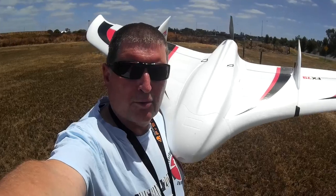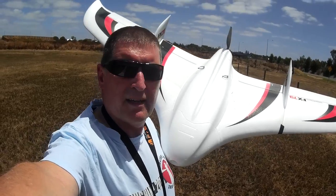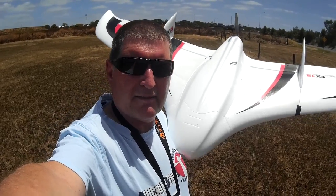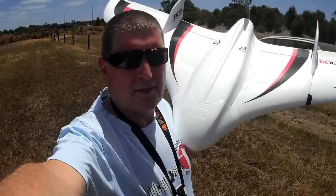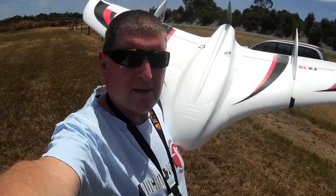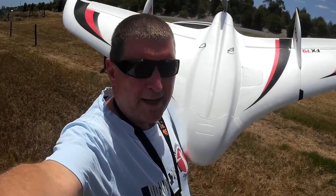So this is a very cool wing. It's very big, but it glides beautifully, quite efficient, very easy to fly, very easy to launch, as long as you've got a decent throwing arm, I suppose. It's designed to carry heaps of weight, I guess.